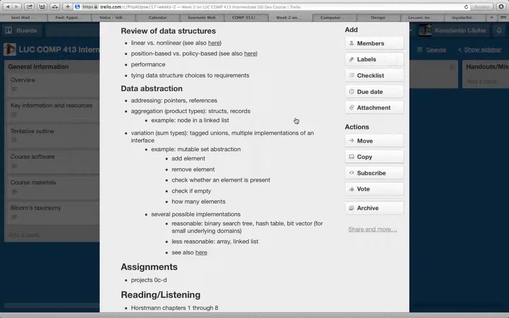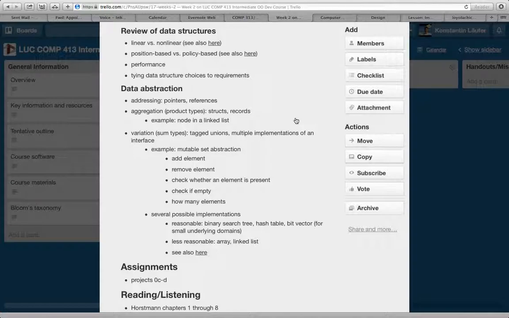Whereas in a variant, in a sum type, you have one kind of shape, either a rectangle or a circle, even though both of these are part of the same sum type. So they both implement that common abstract shape interface.